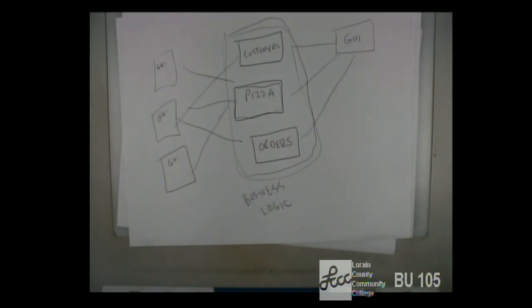Let me talk about the difference between unit tests and system tests. Unit tests are testing an individual component or set of components. System tests are testing everything all together, including the GUIs and everything. Our focus is going to be on testing the components, making sure the components are correct. The idea is that a system is a set of components that talk to each other. So you really need both types of testing. You need to make sure that the individual components, first of all, work. Then you need to test to make sure they work when they're talking to each other. When they're talking to each other, that's called system testing. When we're testing individual components, that's called unit testing.